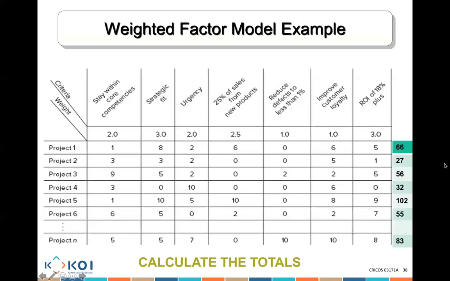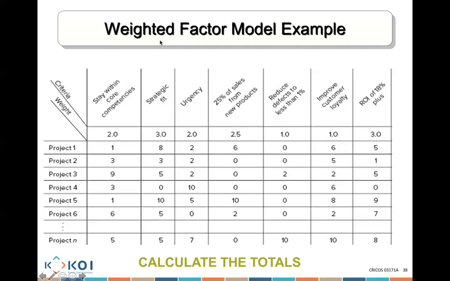All of these numbers will give me a total. I want you to calculate these totals. I want you to add this calculation plus this, plus this, plus this, plus this, plus this, plus this. I want you to add them all to get a total for this, and a total for project 2, and a total for project 3, 4, 5. Get me all the totals here. And I want you to tell me which project should we go and choose.